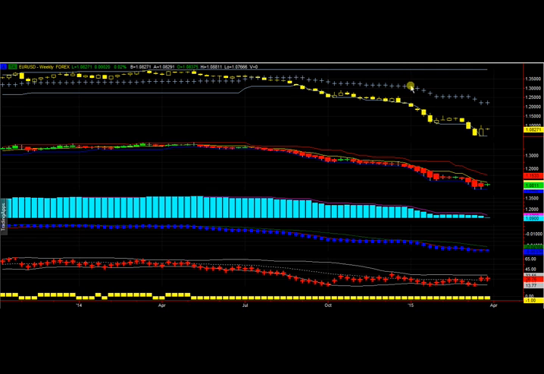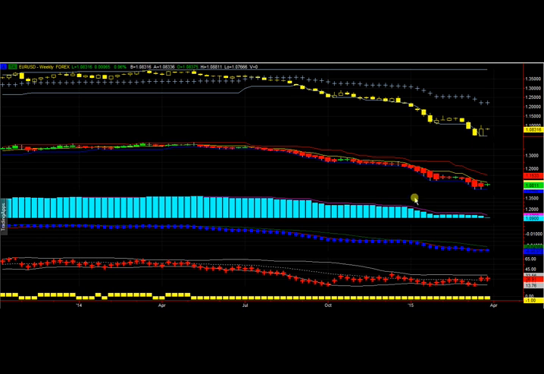Looking at the picture, we're still on the wrong side of the super trend, and we've been on red bars. We have a small green bar this week, but still under the midline, that yellow midline here. So, much ado about nothing. Given that it's Monday, this week's bar is still very tiny, so a very small price range so far.